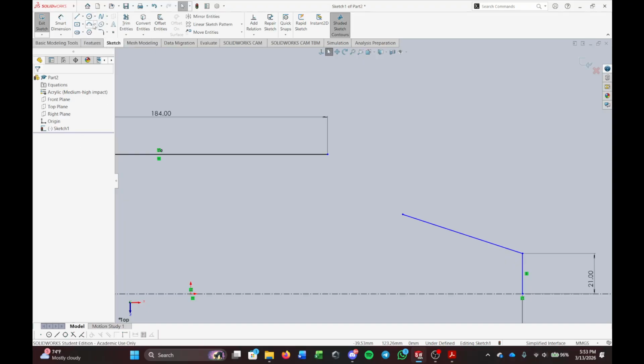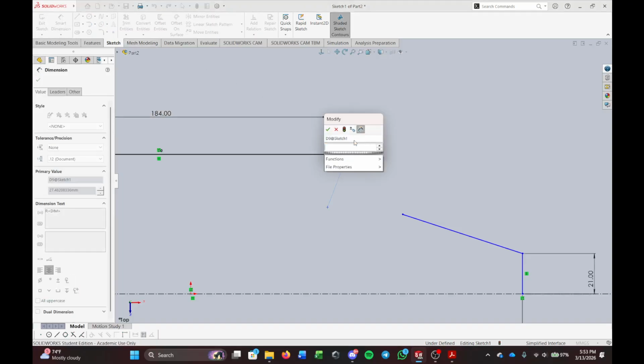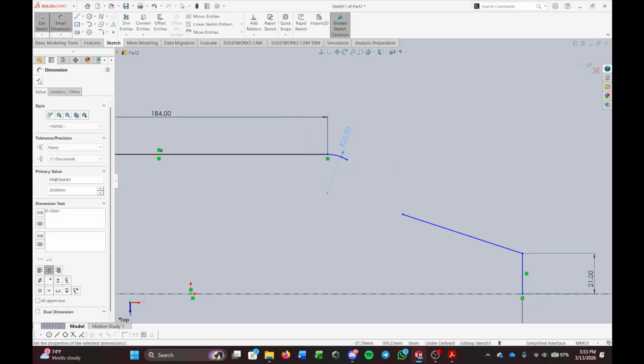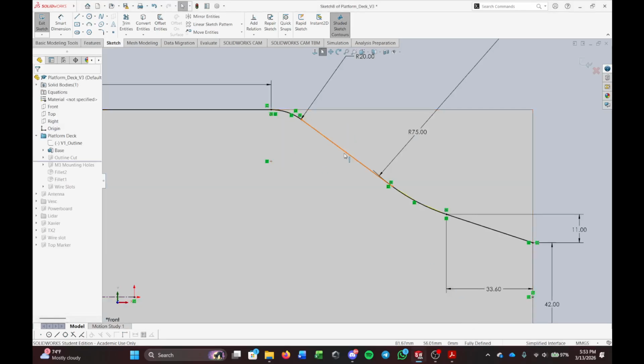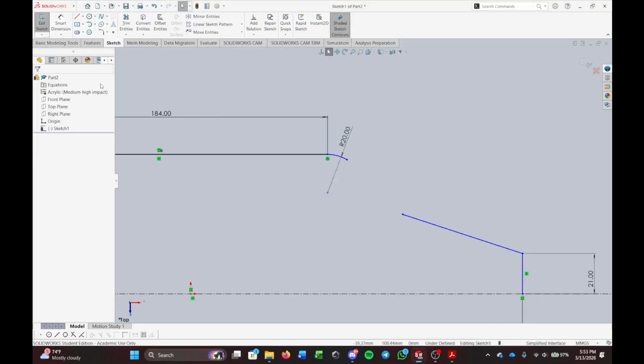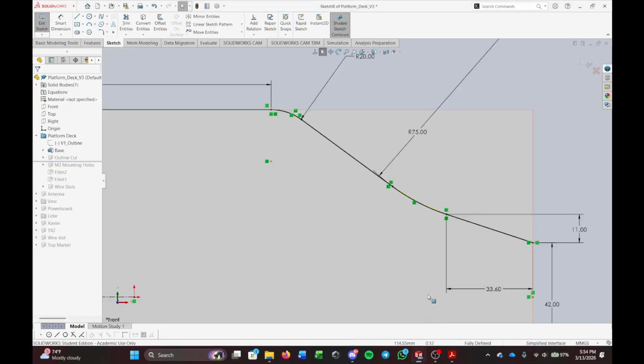Right under the circle, click the drop down, tangent arc, click on that line, and I'm gonna curve that a little bit. I'm gonna dimension that to the radius of 20 that we saw in the document, like so. And then if I remember correctly, we go from a curve to a straight line to another curve to a line. All right. So now for the next curve, I'm gonna take another tangent arc.